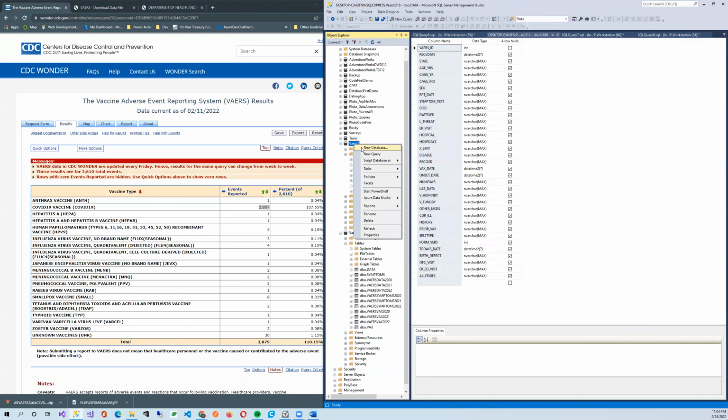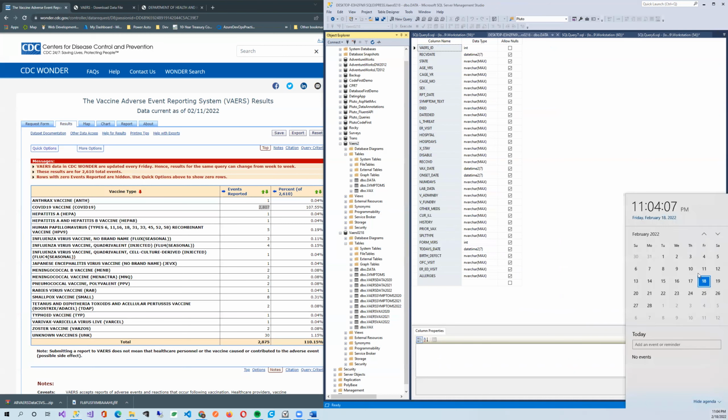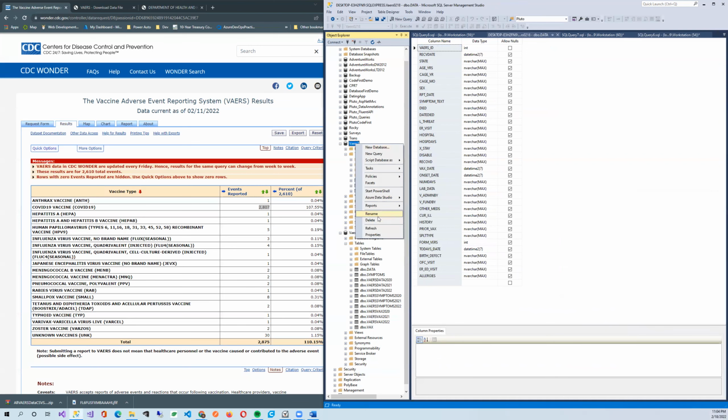Let me change the name of this to 0211. See how that goes.